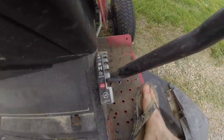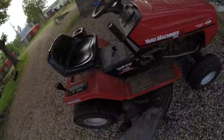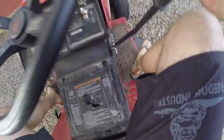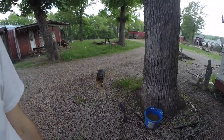We now have a new problem. Somewhere over there the blades started making what I think the professional term is called a funny noise, and now when it says the blades are engaged, they're not. I have to crank this thing all the way back here to get it to start now instead of just where it normally was. I got some of the grass cut, I think I'm done with it today. The lawnmower is stupid.